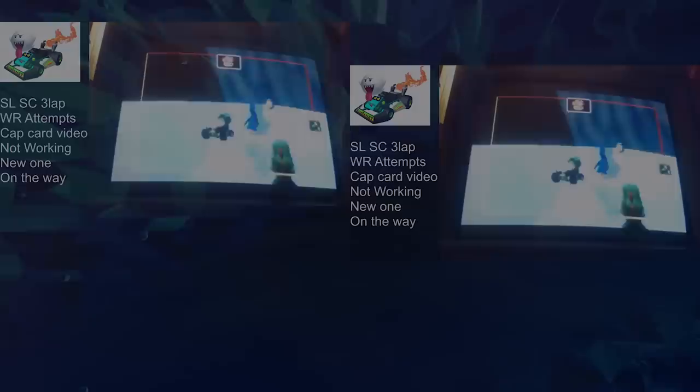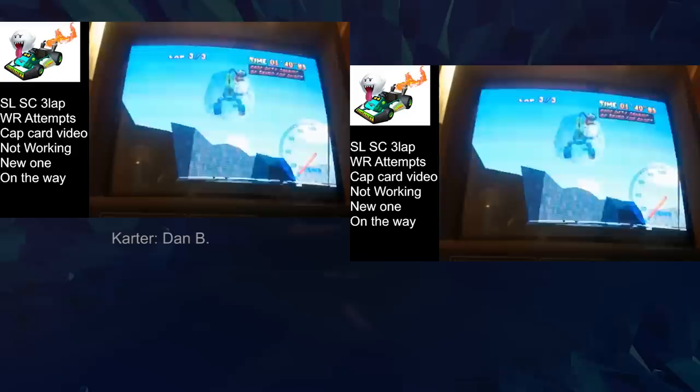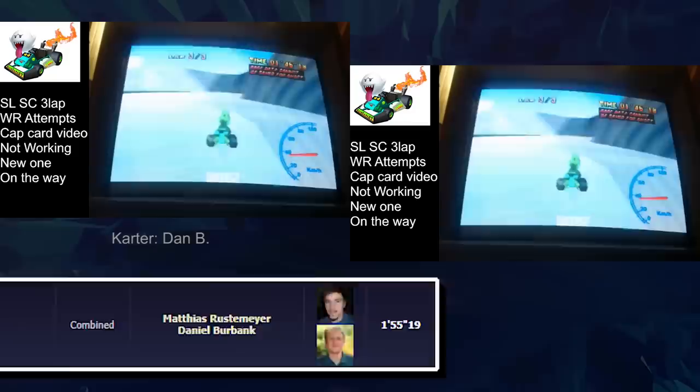Well, incredibly, there's only been one 3-lap run played using one of these shortcuts which was faster than the non-shortcut 3-lap time. This beautiful 1:54.70 by Danny B, a mere 0.49 seconds faster than his own non-shortcut 3-lap world record.